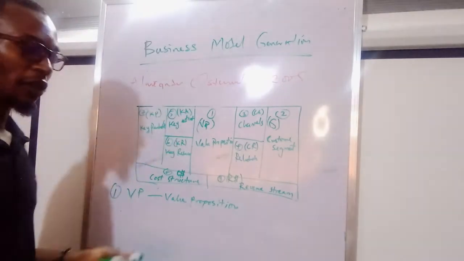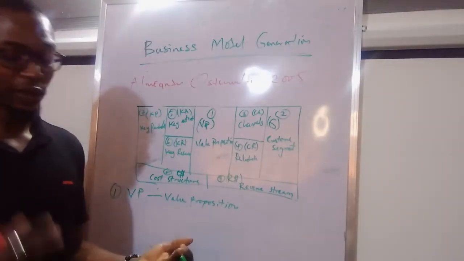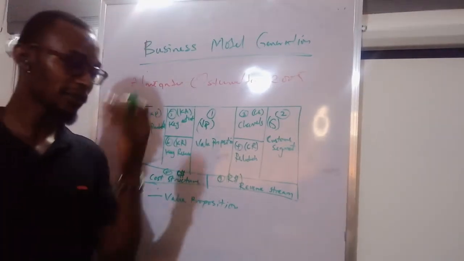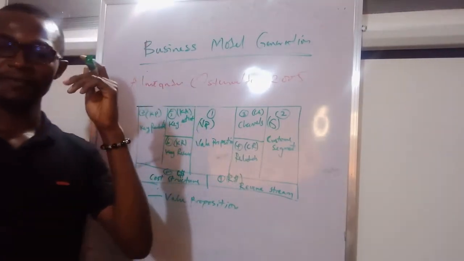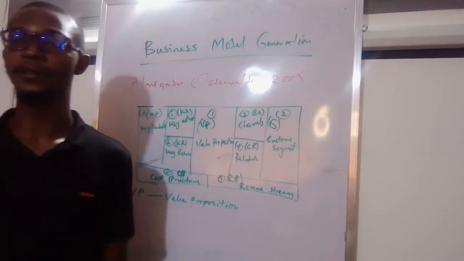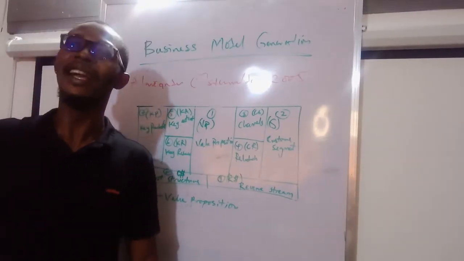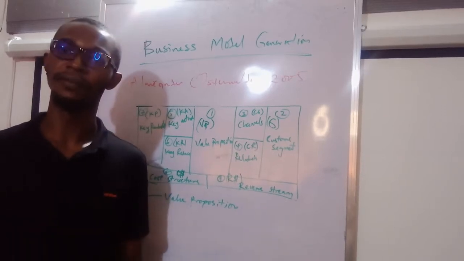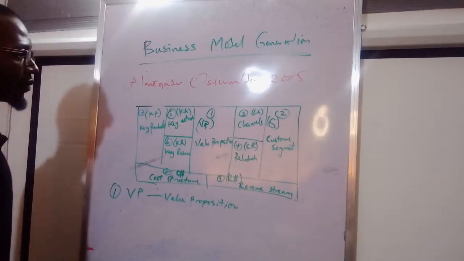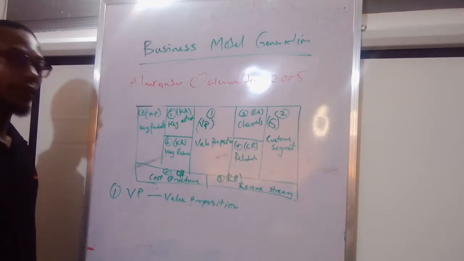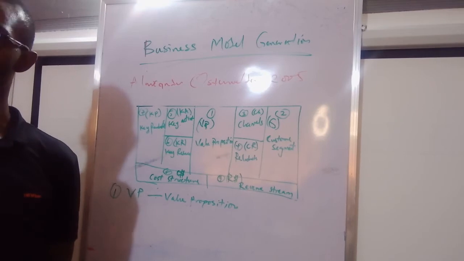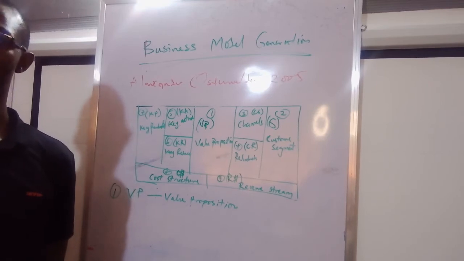So, in business, a whole lot of things. Value proposition could be convenience, it could be speed, it could be a new kind of idea, it could be anything. But it has to be what the customer likes. That is exactly the end result of that particular service itself. That's the benefit. So before embarking on any project, there should always be an end. Exactly. There should always be that what.